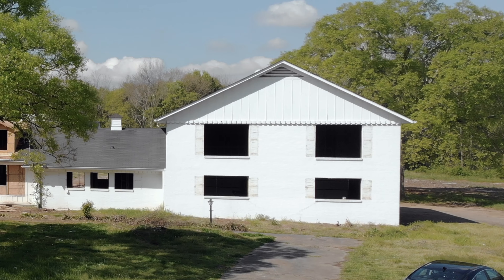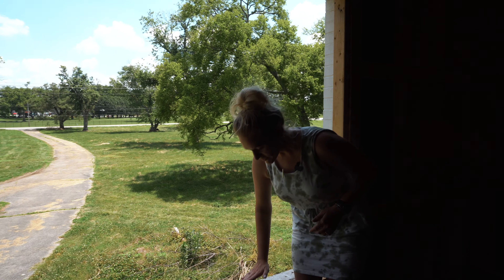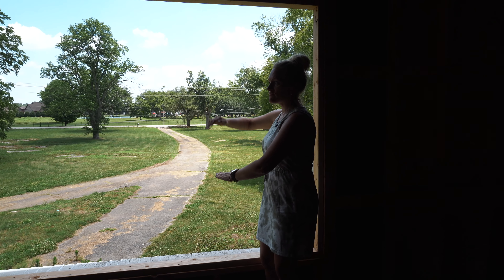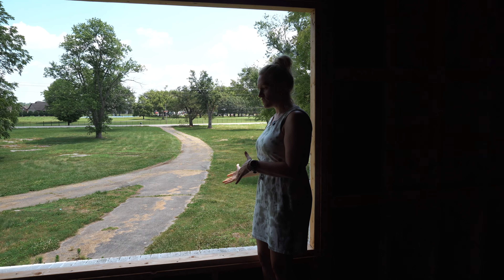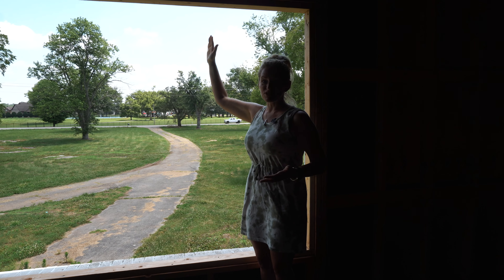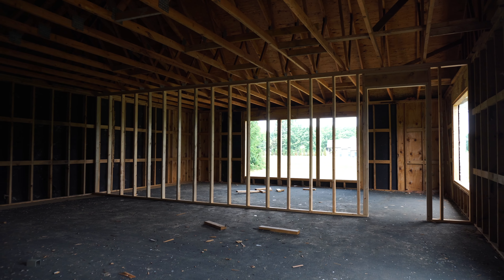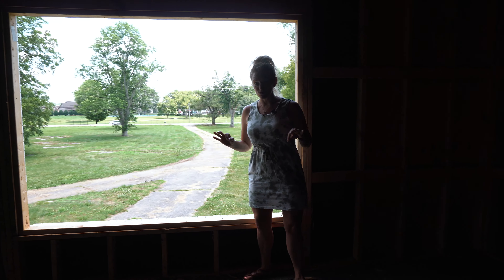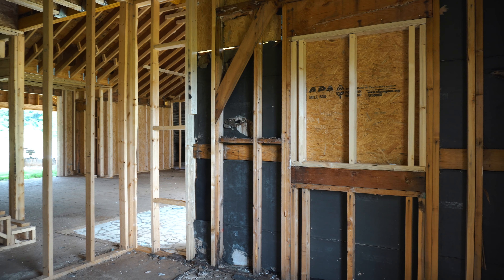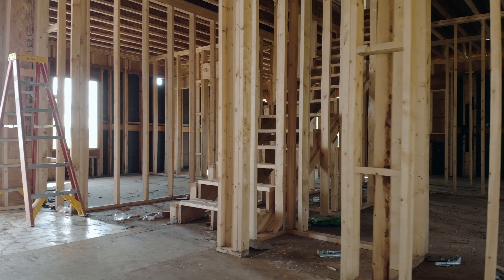Something cool about a rehab versus new construction: on a second floor here in Tennessee, these windows would never fly with current code because of how low the sill is — now they have to be at least three feet tall with a stop so no one falls out. But we're grandfathered in because these are existing windows. These huge windows are going to let in so much natural sunlight, which I am all about, and there's an even bigger one over there.